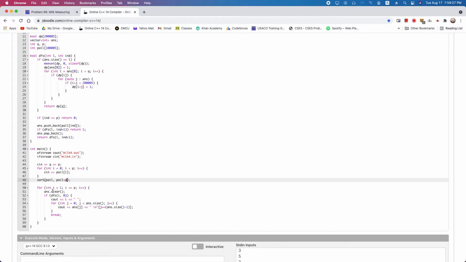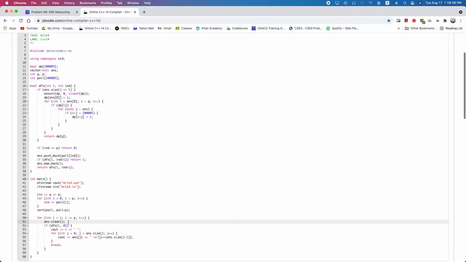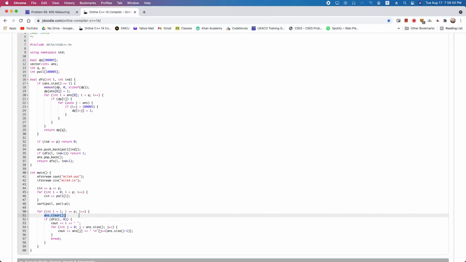So then our answer will always be the smallest one. And so here will be the amount of pails that is required. We'll go starting at 1 all the way to the total number of pails, because this is the worst case when we need to use every pail to get to the bucket size. And first I'll create this answer vector outside, and every time I loop through a new one, I have to clear it first because previously we might have already used it.